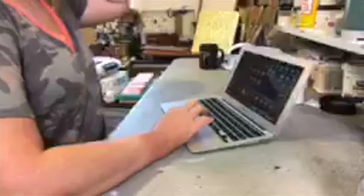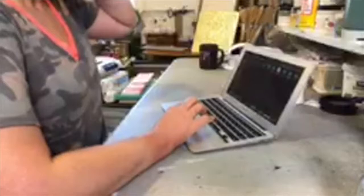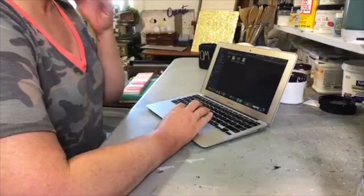I'm pretty sure I saved the design because I always do. Well, that needs to go in there. I keep everything organized, so whenever somebody orders something from me, they get their own folder, and then each project they use gets their own folder. So I've got quite a few from Miss Melanie.